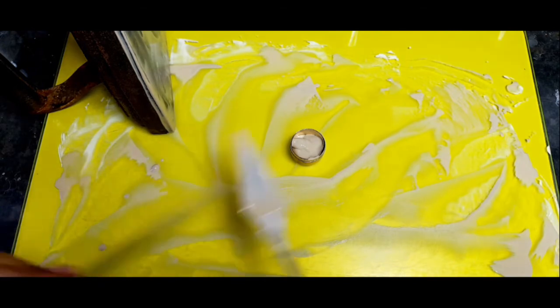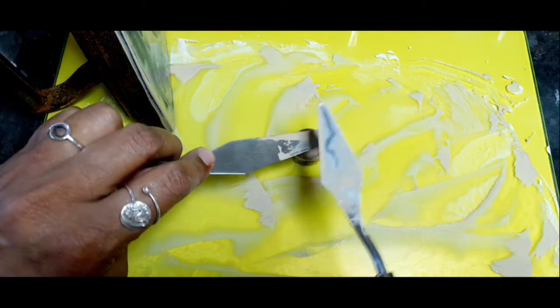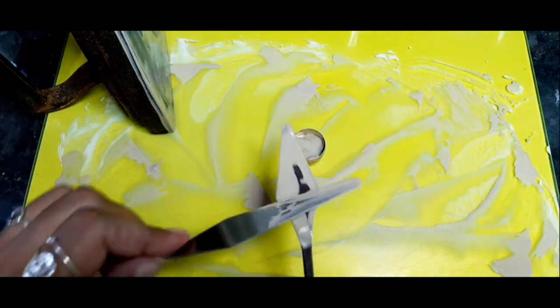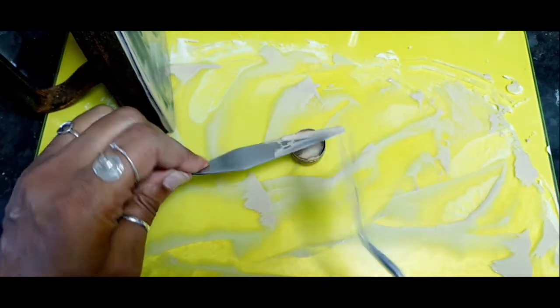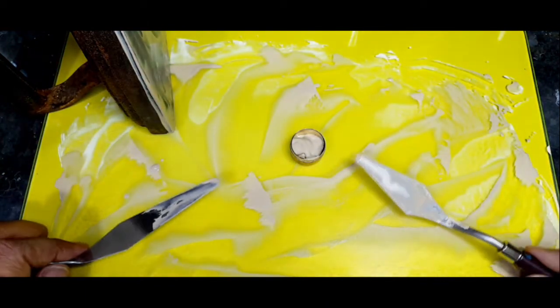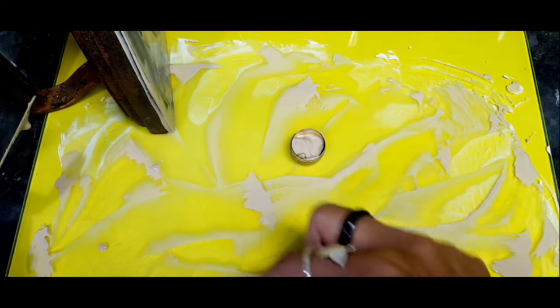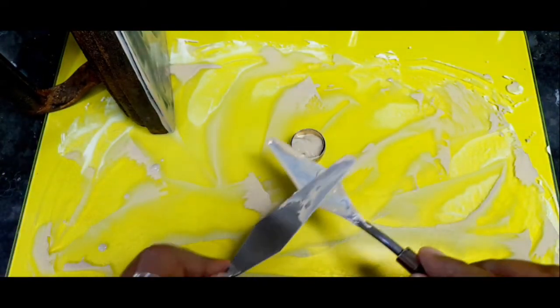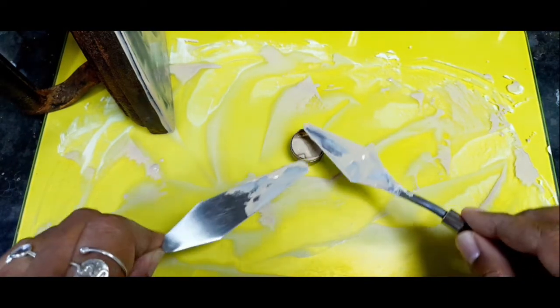Once you've gathered and filled your pot. Now obviously I'm just making enough for me to use at any one time. You can make a large batch if you wanted to and fill lots of pots, depending on how much pigment you have. But that is the process of grinding, of mulling the paint into a watercolour.